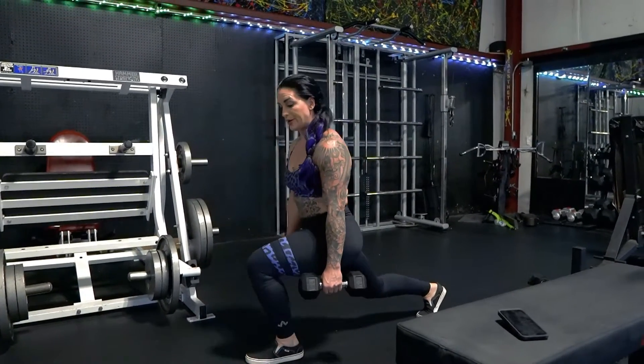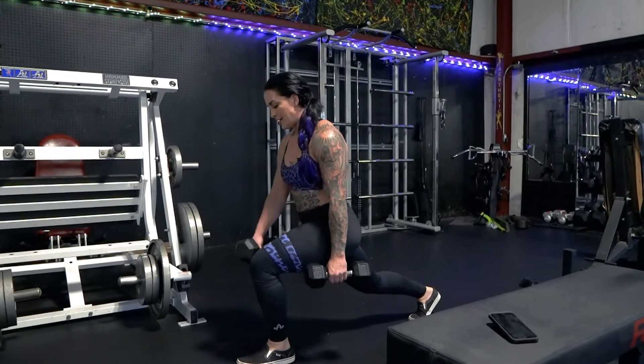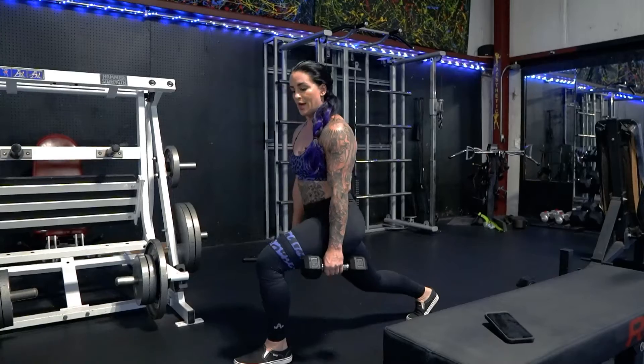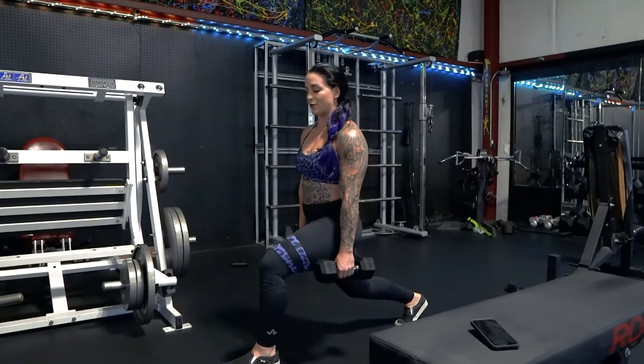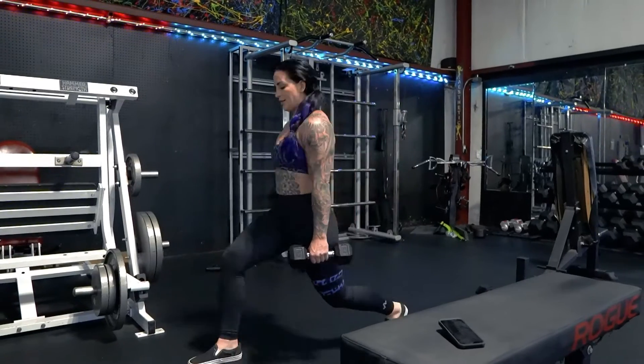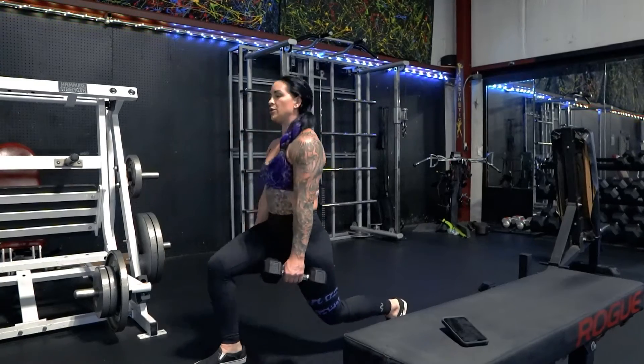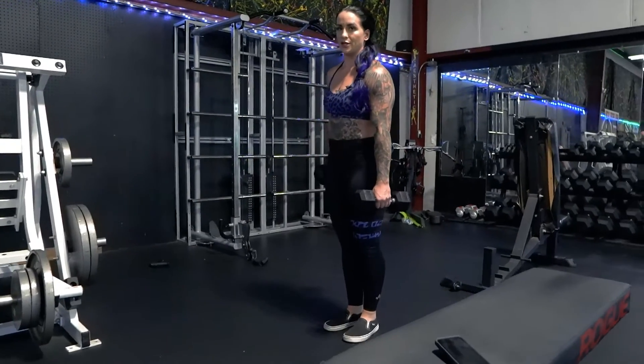Make sure we're not really leaning forward like the quad focus. We stop about right here so that your knee is a little bit above your midfoot — not back and vertical. Push up on the other leg. It's going to look like a push, and with that push you really want to make sure you feel that glute.